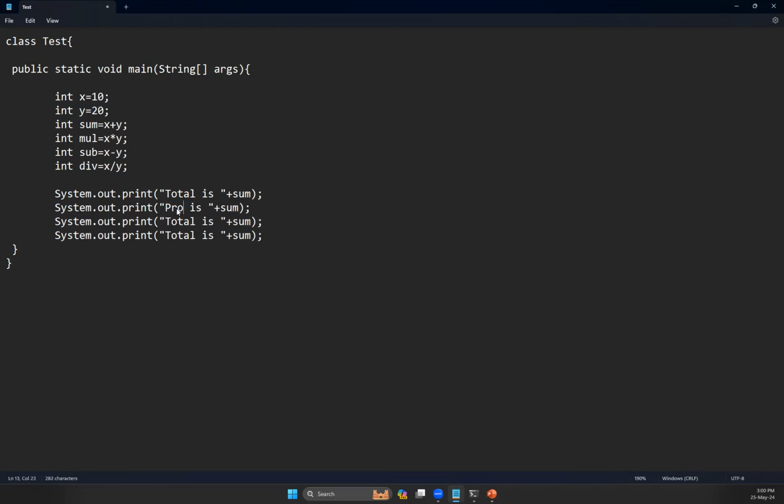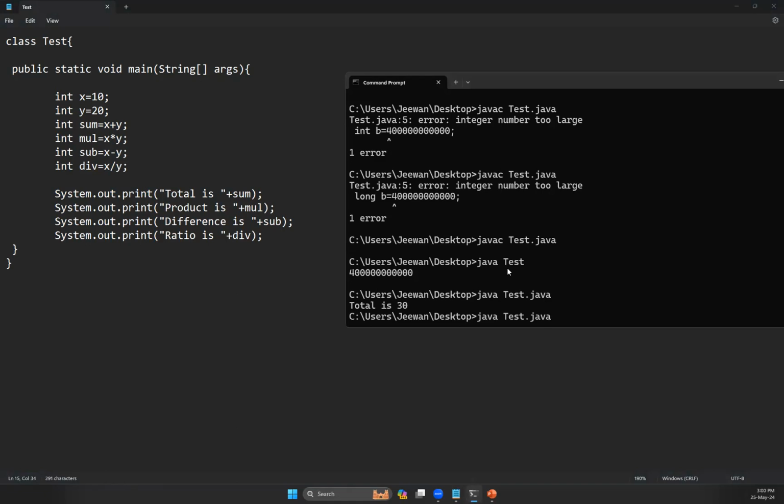Total, and then product is, and the difference is, and the ratio of the division. All right, now here it should be multiplication, here it should be sub, and it should be div. Right, and then let's compile it and see how we're gonna get the answers.